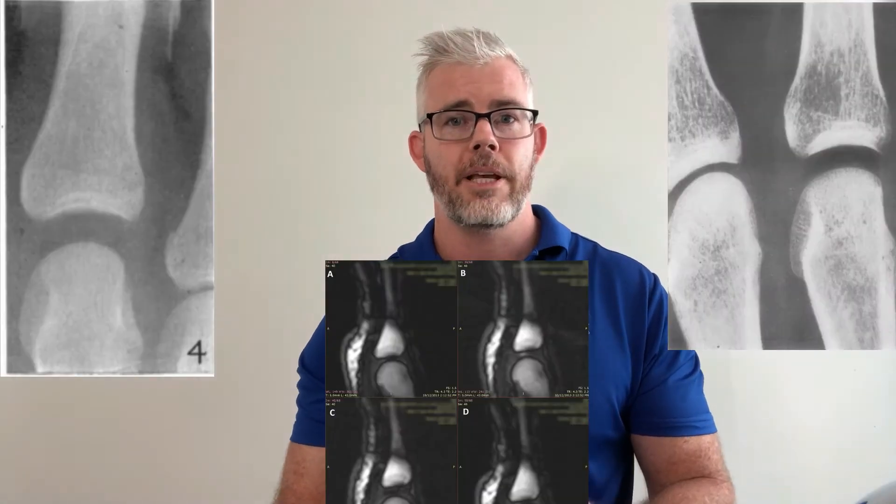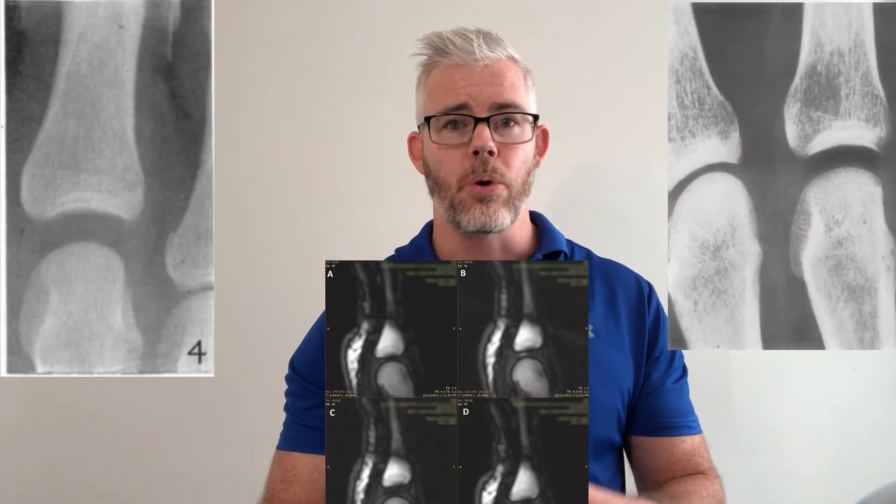So here's our summary and our problem. We've got three studies that looked at the metacarpophalangeal joint, and all three saw the formation of some sort of gas bubble or clear space inside the joint when the sound occurred. Some concluded it was the formation itself that caused the pop; the other concluded it was the collapse of that bubble — thereby leading to the term cavitation, or the imploding of that bubble.